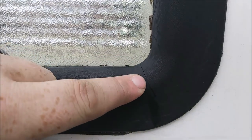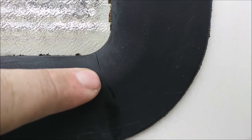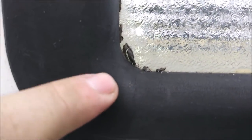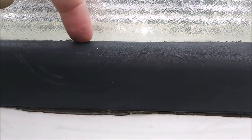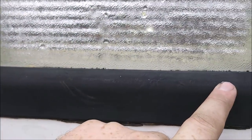All right, so there's a crack right here. Is that focusing? That is starting to focus. So this crack right here, whenever I press on it, you can kind of see some of the liquid coming out, the moisture. And then there's another one over here on this side, and it is doing the same thing. Also right up here, I could probably put my knife in. The water's puddling up in there. It's seeping in through the cracks here on each side.